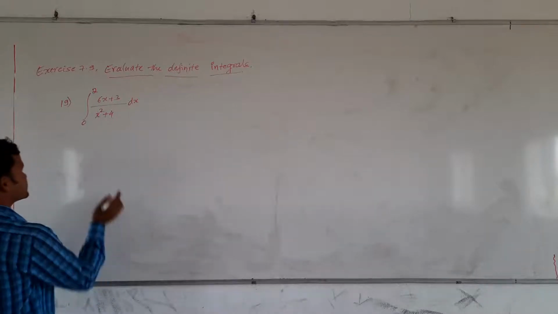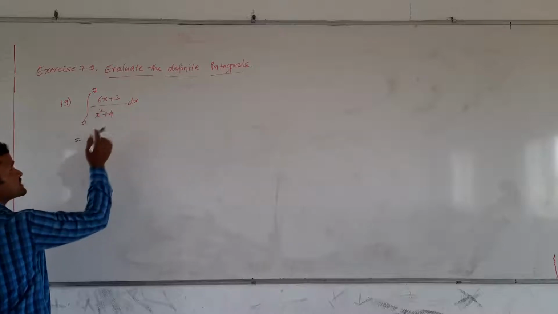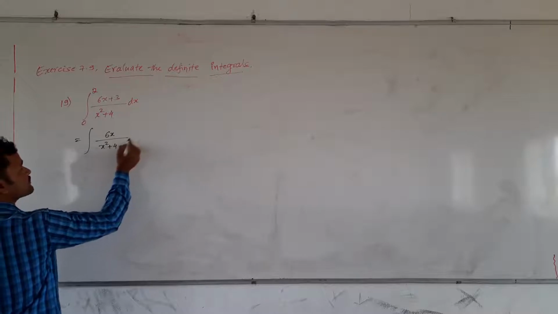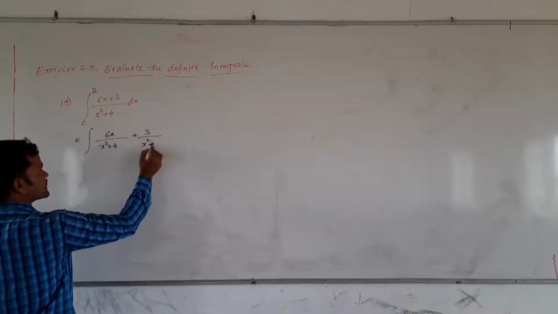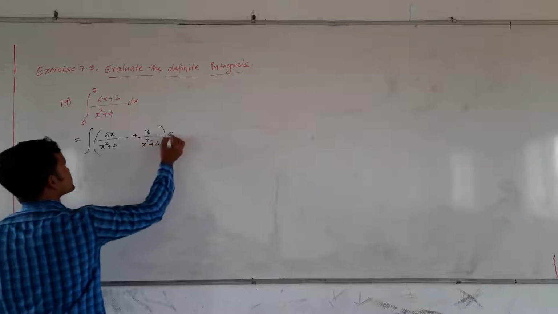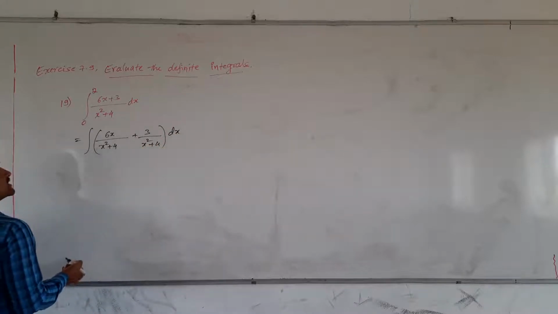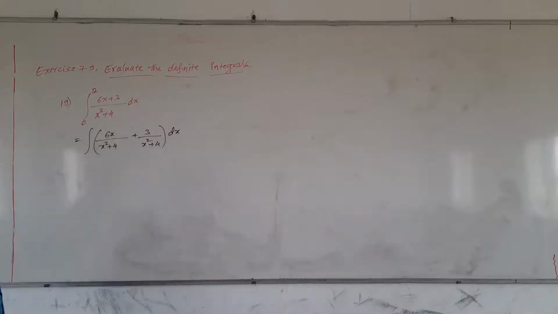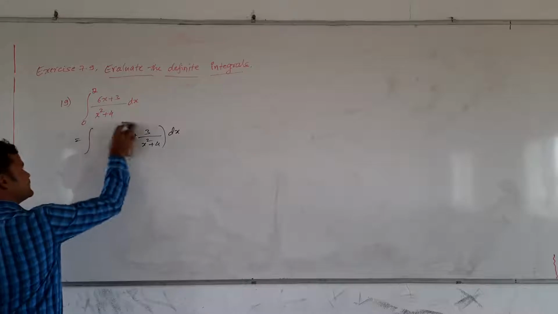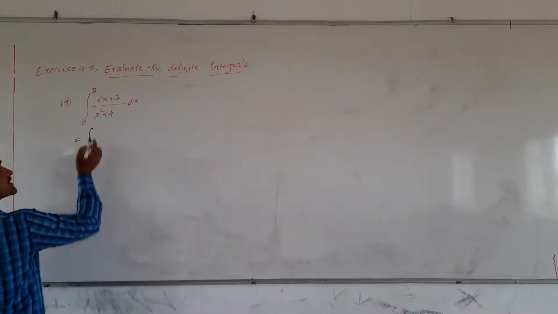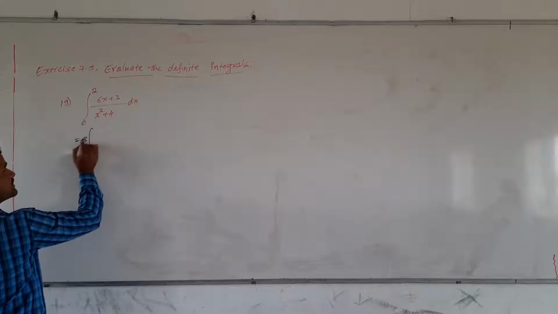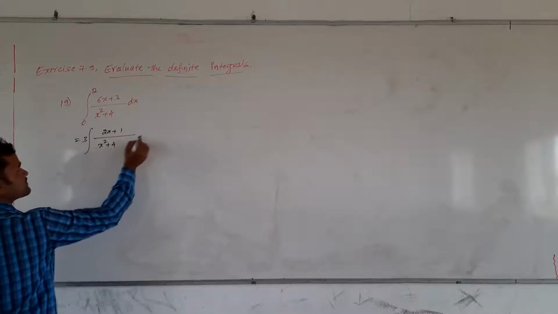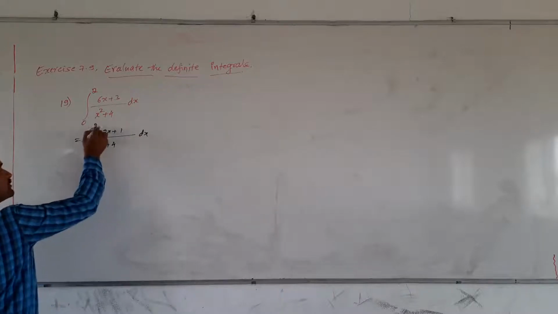Now integrating it. See here, we will write it as a sum of two functions. First 6x / (x² + 4) plus 3 / (x² + 4), a sum of two functions, I am writing into dx. Better, instead of that, we take 3 common, which simplifies the problem further. From these two, 3 is common. If you take out 3, this becomes (2x + 1) / (x² + 4) dx, from 0 to 2, as it is.